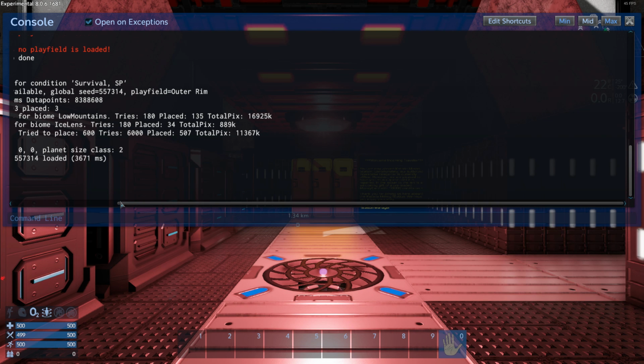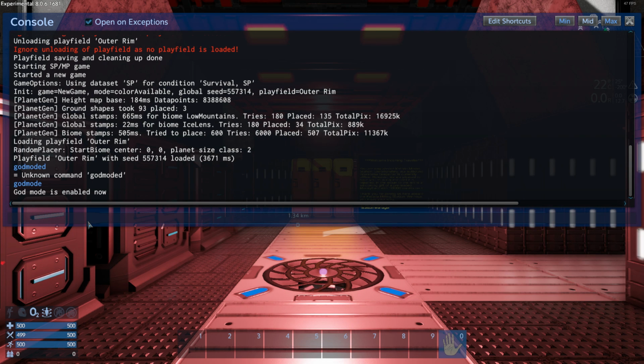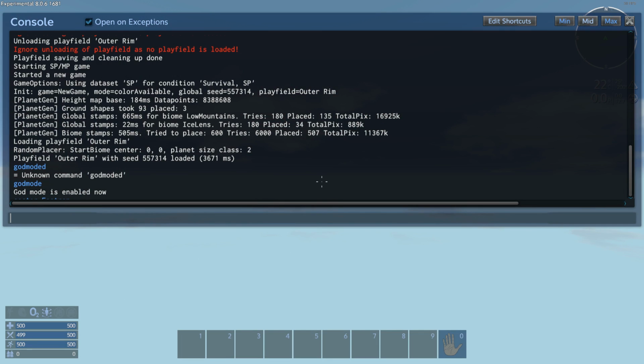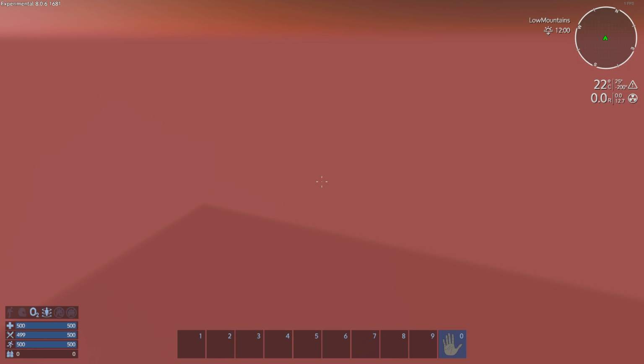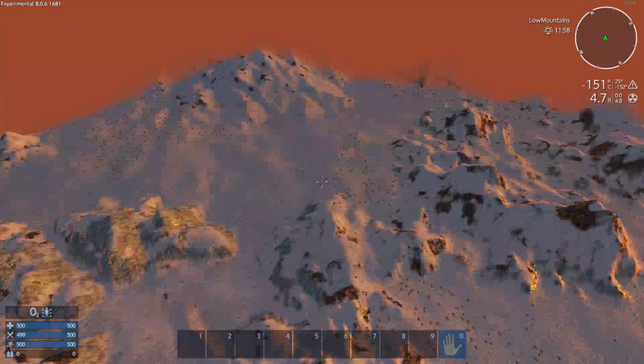God mode. Scroll all the way to the left. Don't crash on me, don't crash on me, don't crash on me. Wow. Teleported here like I planned.